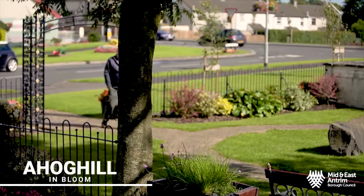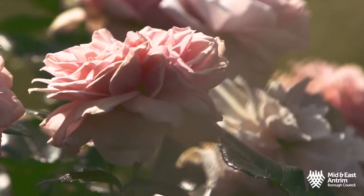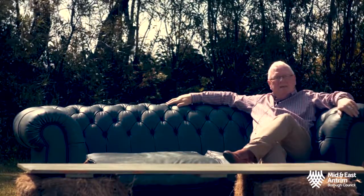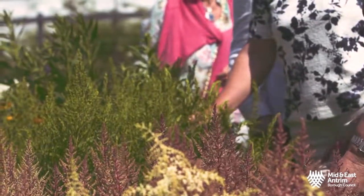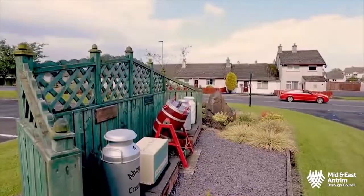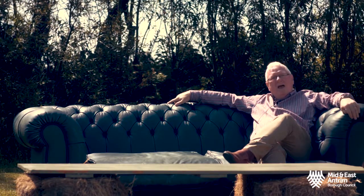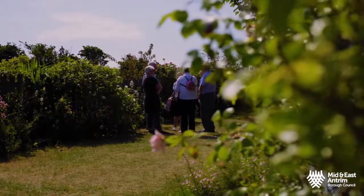My name is James Perry and I'm part of the Ahochel in Bloom group. Ahochel is a small village about four miles west of Ballymena and we're one of several in-bloom groups in the Mid and East Antrim Council area. Our group started about 10 years ago when a number of us involved in village life felt it was time to revamp the way the village was looking. We've been greatly supported by our local council and by volunteers and residents. All funding comes from businesses, individuals, and organisations across the village — it's very much community-owned and really has been about community transformation. Two years ago we were recognised as champion of champions, the best place in the whole of the United Kingdom.